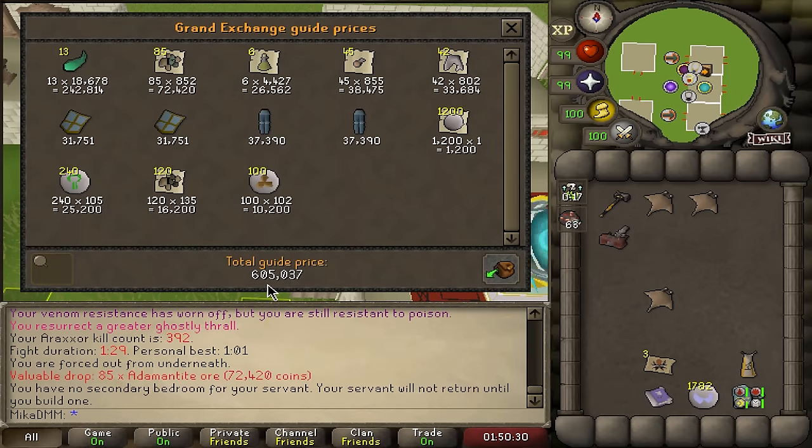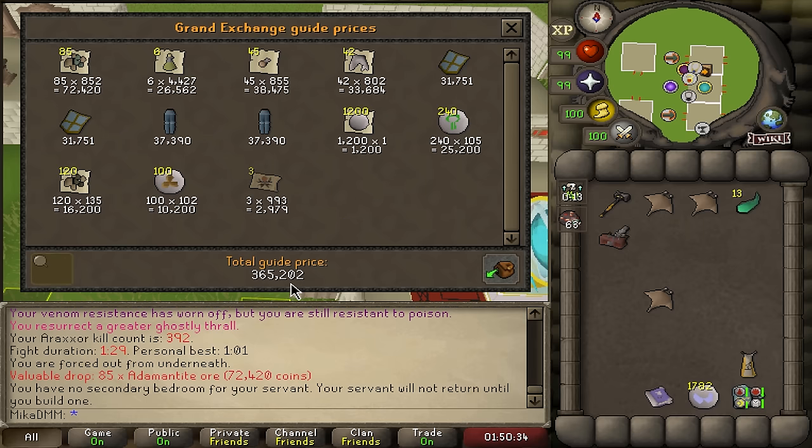Very long trip later, 605k with 3 cave teleports. Well, this is a bit skewed and this is a bit skewed, but that's okay. This should be like 150k.